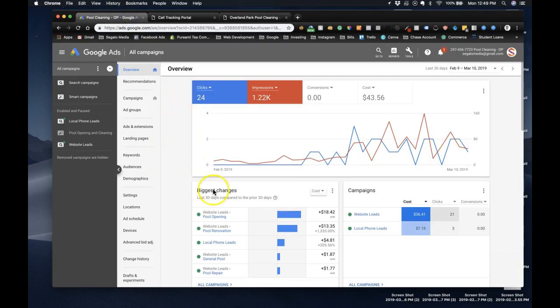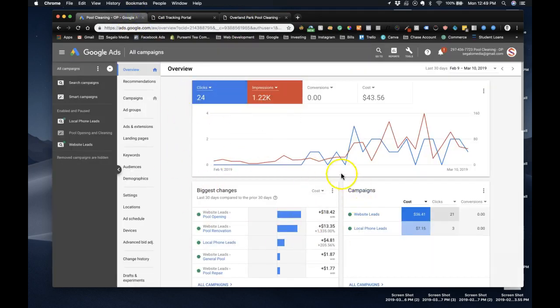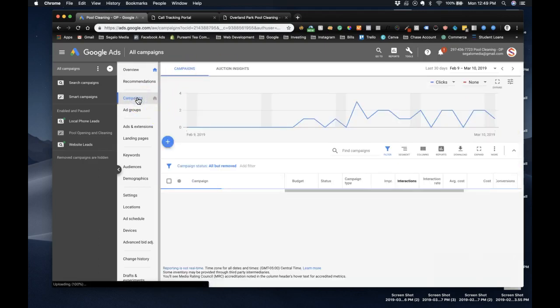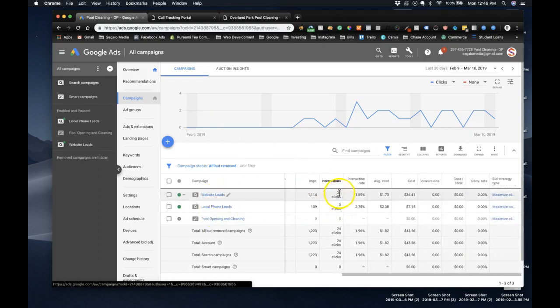But anyway, the reason I said that is because this Google Ads account is actually our Google Ads account that we send to him, so you wouldn't actually be seeing this if you don't buy your own website. I'm not going to go through the ins and outs of this, but basically, we can track website leads and local phone calls. Just in the last month, we've got 21 clicks on those ads. We've got multiple calls that have come in through here. This is basically the system.